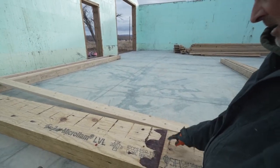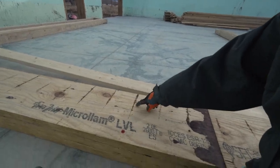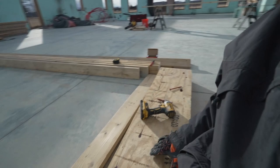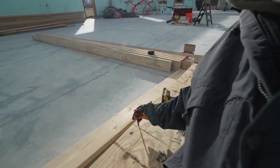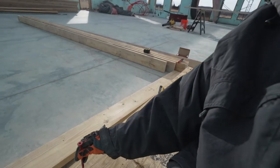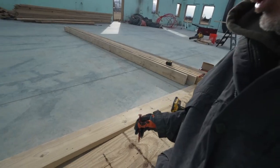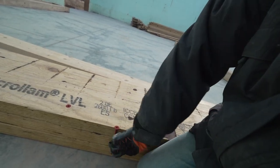I just snapped a couple lines. It looks like these marks here are every 6 inches. We need to put three rows of these screws every 12. So I'm probably gonna alternate. I'm gonna put a screw here and then a screw here, but then the middle screw I'll alternate. We can screw them in from one side. We don't have to screw them in from both sides.